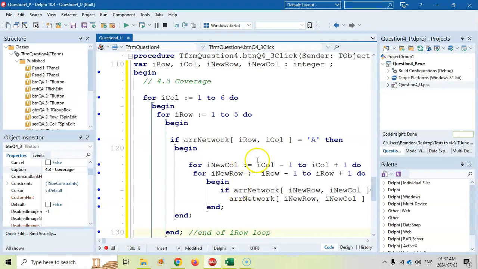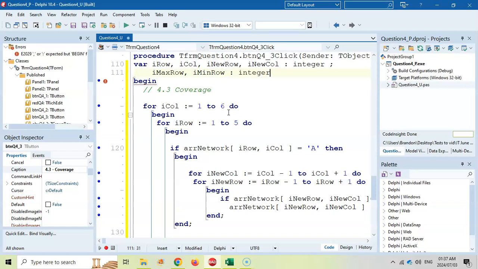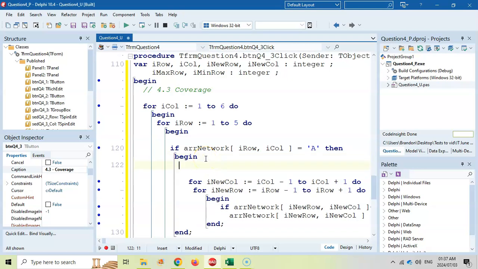So actually I need to find my range. Okay, so this is going to be over here. My new col is my looping variable. So this is my range. So I'm going to make my max row and my min row. What are the rows that I can go to? Look how easy I'm going to do this. I'm going to make my min row equal to the row minus 1.